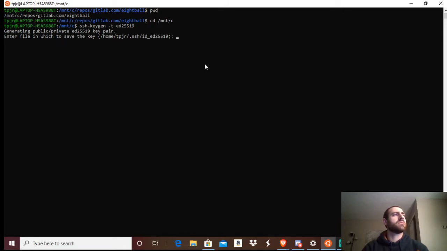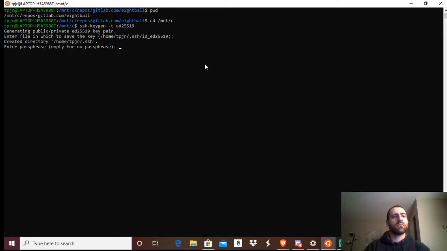You can look it up later. But that's it, ed25519. Then you should see something like this: generating public/private key pair, enter file in which to save the key. At this point, we're going to be entering a bunch of blanks. We're not going to enter any information. If you wanted to change where your key was being stored, you could do that. Bad idea. Just use the default, which is .ssh. This is a hidden directory inside of your home directory. That's what the dot's about. So that's where we're going to save it by default. We press the return or enter key to move on.